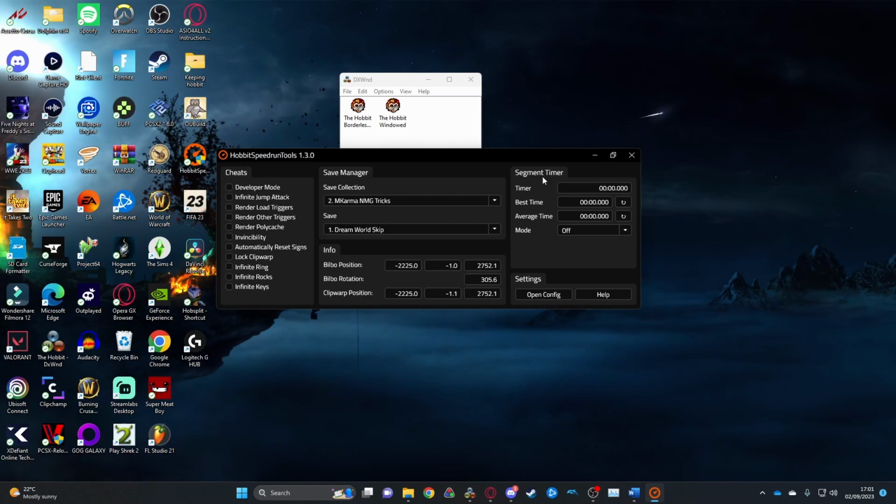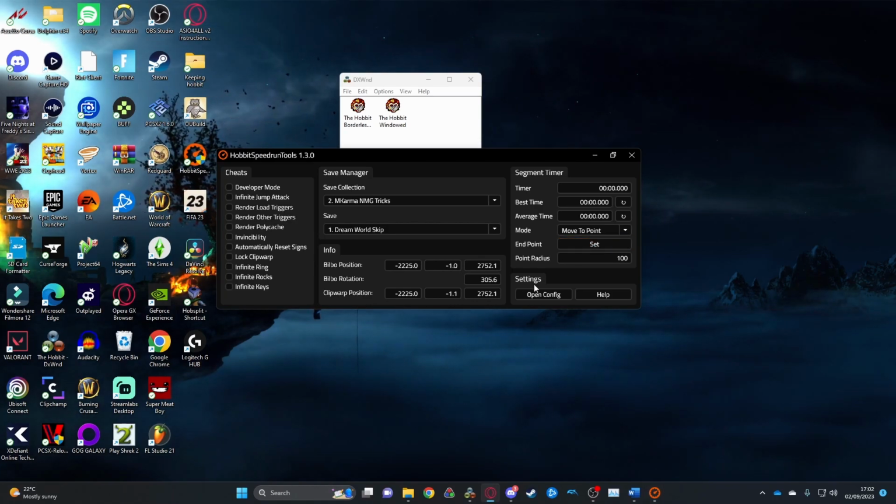On the right, we'll find the segment timer, which will have the timer, the best time, or the average time. Now, we can choose which mode we want it to be in, out of full level and move to point. Full level means you want to time how long it takes you to complete a level, but move to point means you want to set a point by clicking on Set, then restart the level and see how long it takes you to get back to that point.